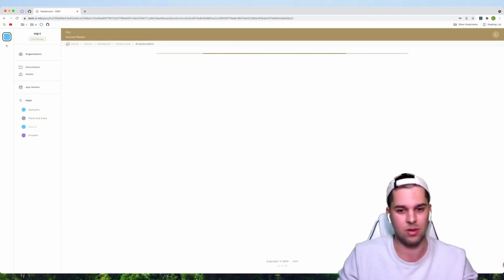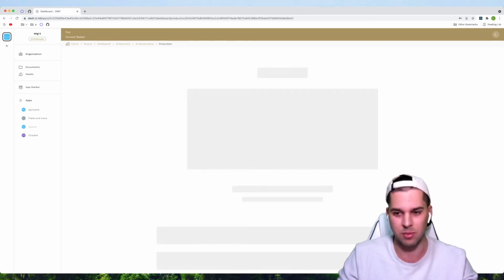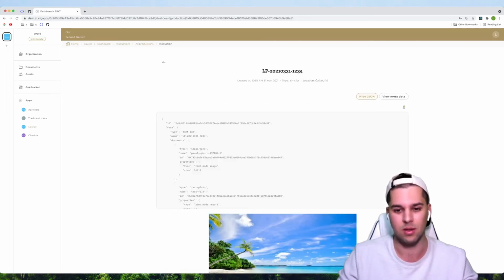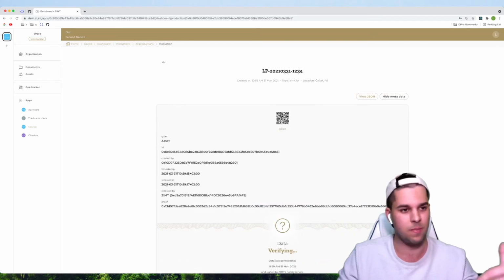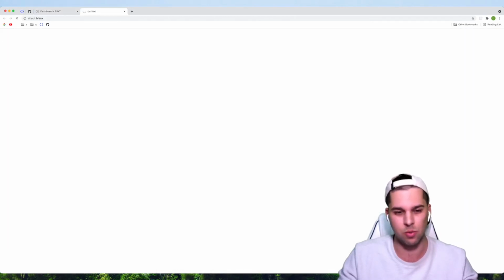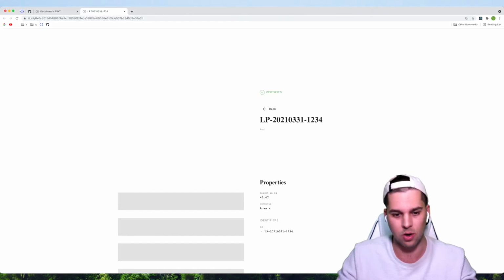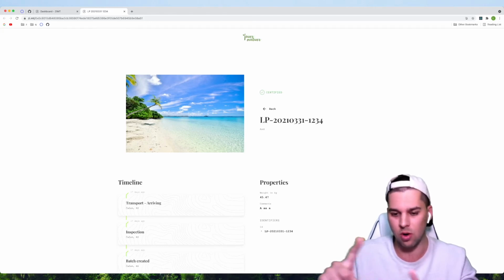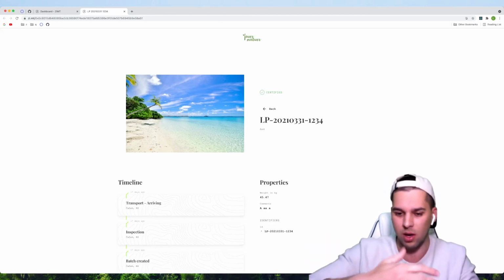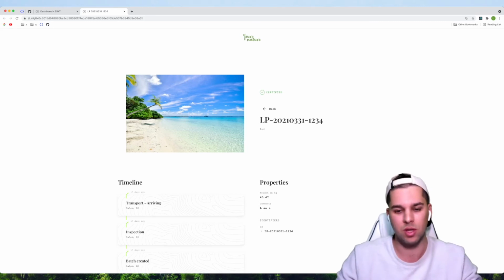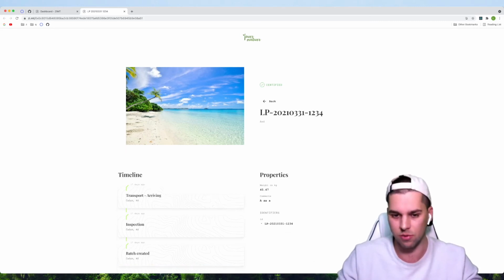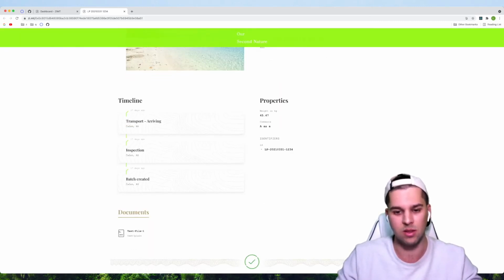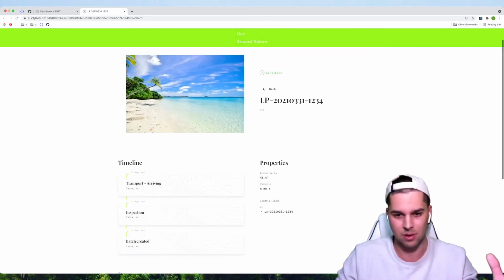This is one of the apps, the dashboard that companies are using. What I'm showing you now is a consumer app where anybody can scan a QR code and go here. This is, for example, a batch. When you create a bunch of Coca-Cola bottles, they are all wrapped into a batch, so that batch contains like 100 bottles of Coca-Cola, right? And it has its unique identifier and so on.